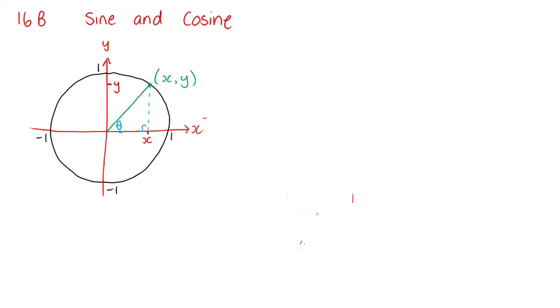Right, so what you actually find is that if you're looking for the x value of the point around the circle, it's going to be the same as the distance of the base of that triangle, because it's going from 0 to that number. If we find the length of the base of that triangle, that is going to be the same value as that x point. So if it was a length of 5, this x value at that point would be 5.